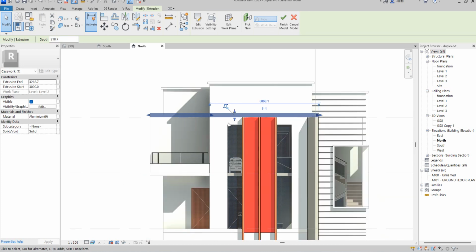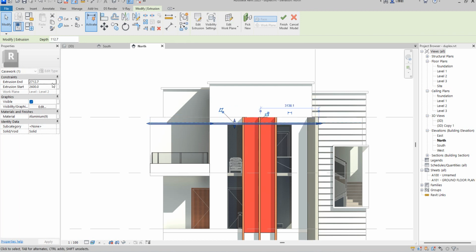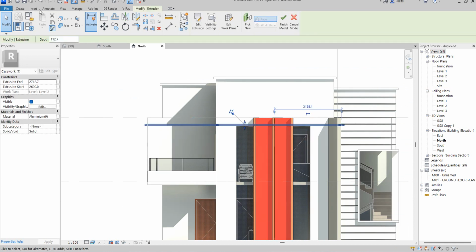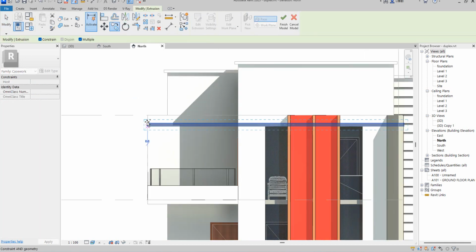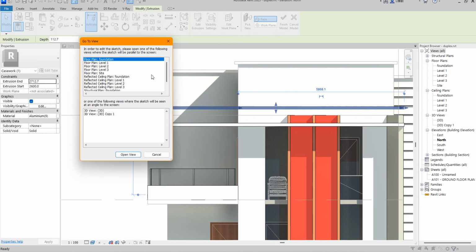I'm going to drag it down a little bit, just fix it, let it come down, and this one as well. So look at the particular thickness of it. Now what I want to do is that I will shift it up. Okay, let's say remove constraint. Now I want to do editing here, so I will say level.